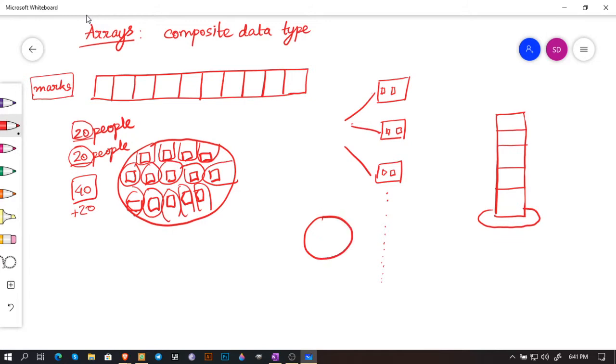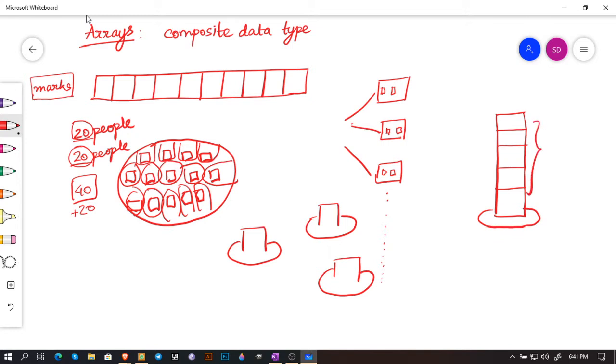Instead of having one house in a single plot of land in your locality to accommodate one person, I build a flat which can now accommodate five people in a single plot of land.